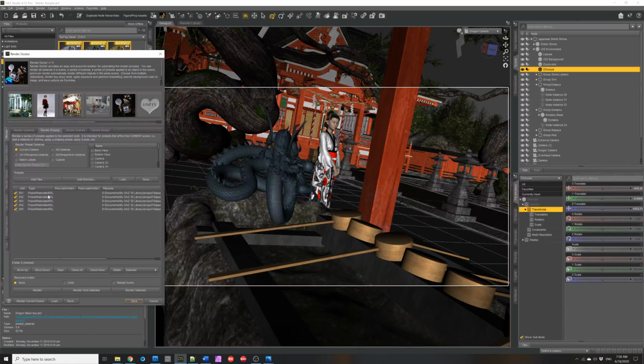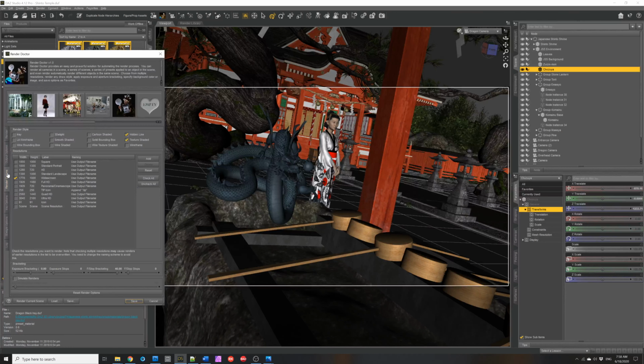So we'll add them, and it's in there. Now it only makes sense to do texture shaded or iRay or 3Delight. So we'll do that. We'll set that back up.